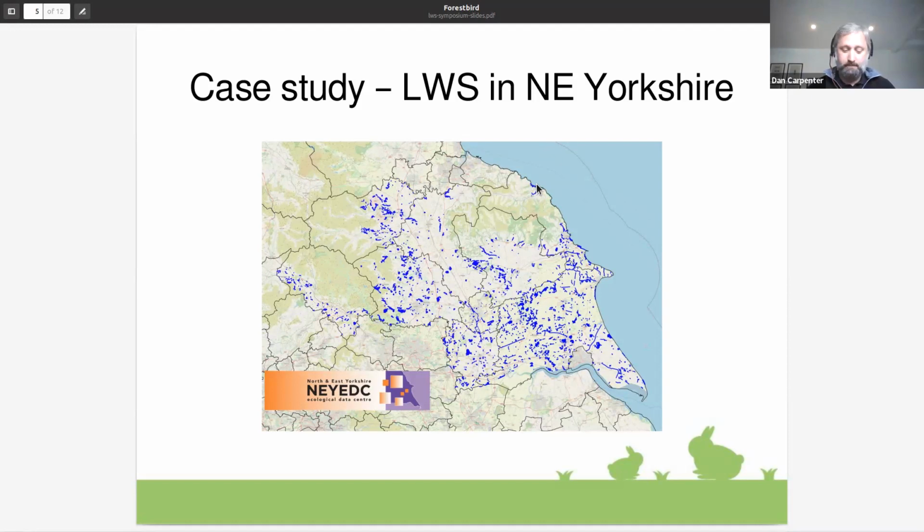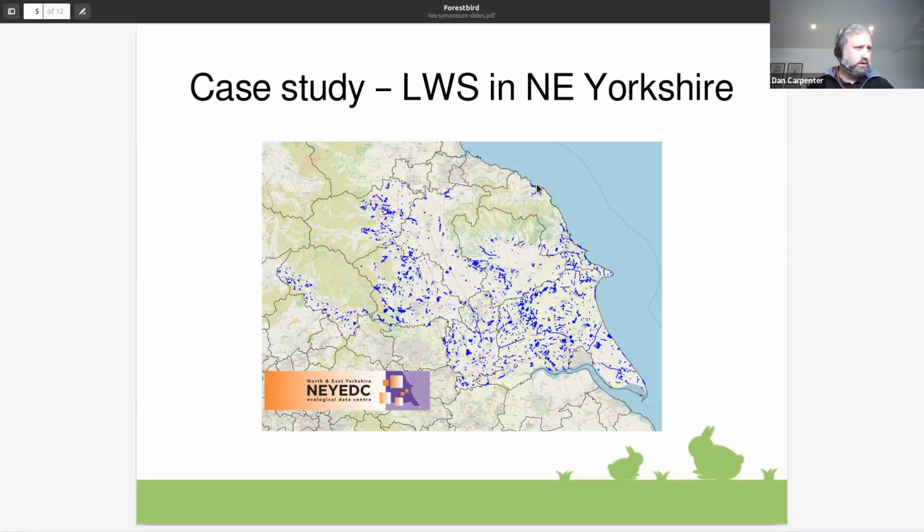That wasn't easy for me to say. So the centre is an operating function of the Yorkshire and Humber Ecological Data Trust, which is a registered charity. And NEYEDC are accredited by ALERC, the Association for Local Environmental Records Centres. So that means that they've been assessed to be able to do their work as a data centre to a set of standards.